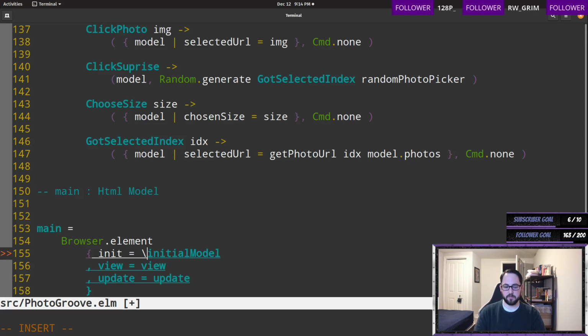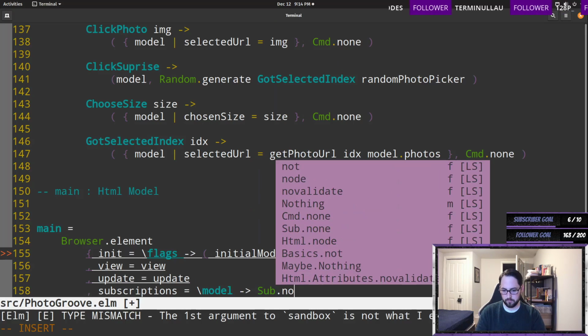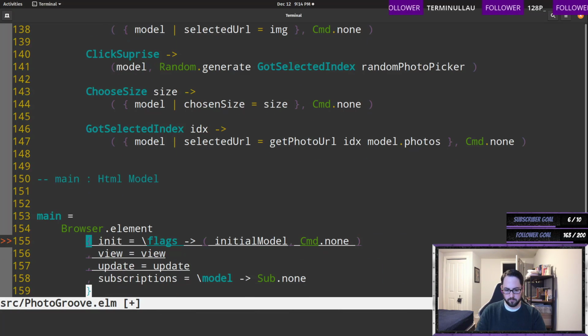Apparently this becomes that. View stays view, update stays update. And then we need something called subscriptions. Can we just put underscores here?